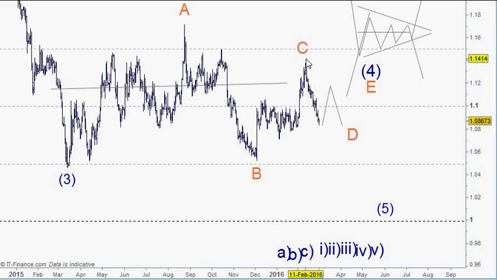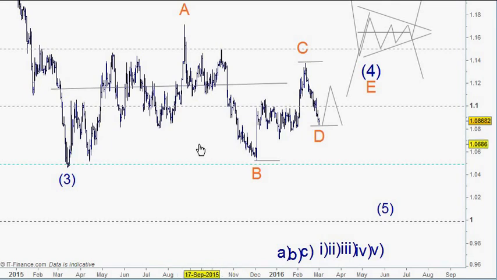It is possible to count this move down here as 5 waves. It's also possible to count it as 3 waves. But when you look at it on this daily chart here, it's not really displaying 3 waves, is it? I mean, it's kind of all the same leg in a way. So this is currently the 61.8% retracement level from this low to this high here. So it's probable that we would see some sort of bounce here. Now, it's possible that we could put wave D here and call this 3 waves down, but it doesn't really look like 3 waves, not like the C wave here.